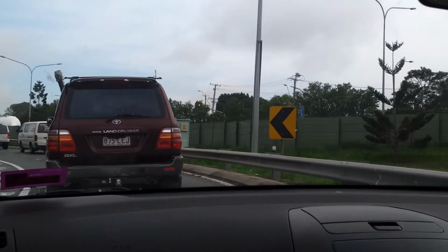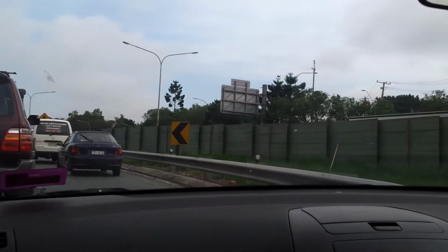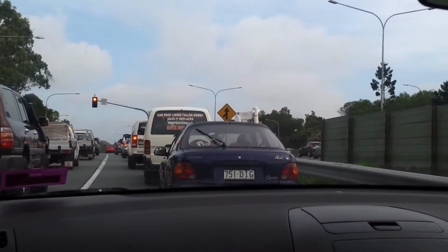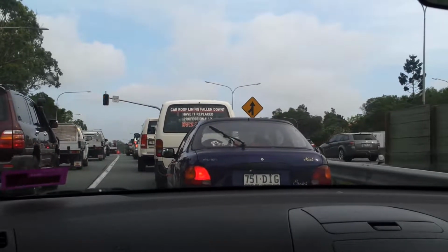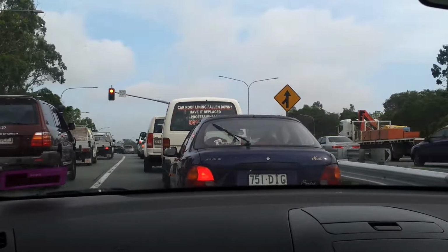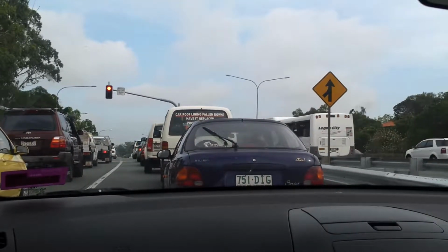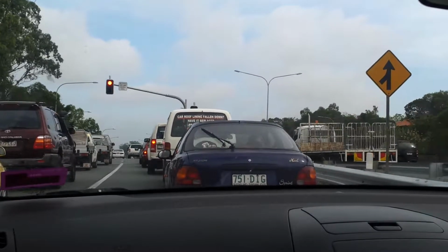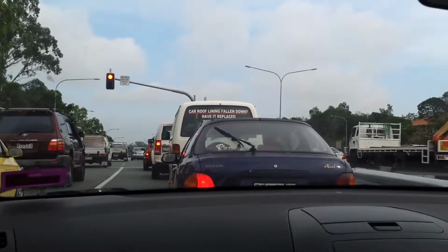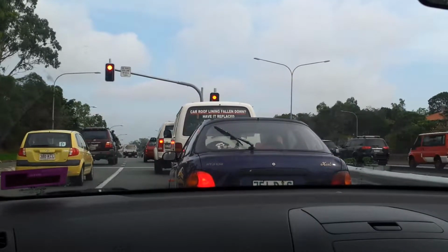So two lanes form one. See how many cars we can jump here. As you can see, the red and green traffic lights up there, they're designed to let everybody in like a zip. So one car from one side, one car from the other side, one vehicle per lane on green signal. And that changes so fast, you watch, green, gone. It's meant to let only one car from each lane on. See, that car's taking off on the red. He's taking off on the red.